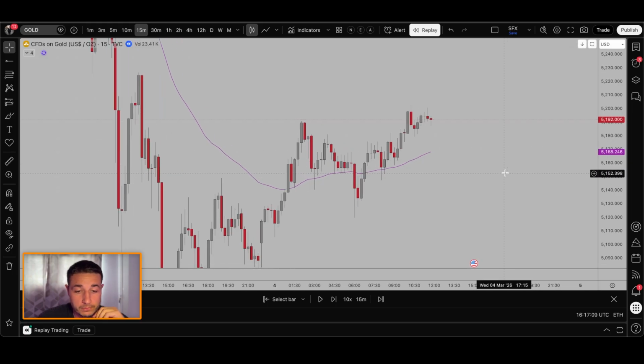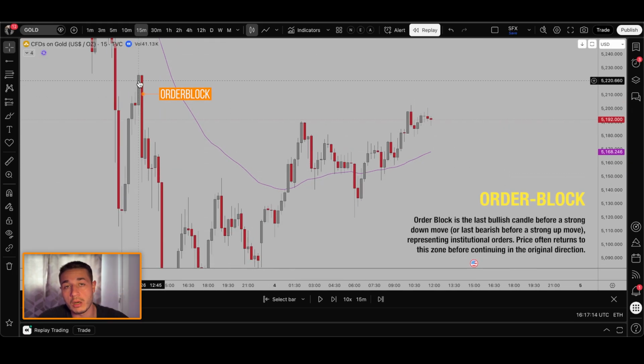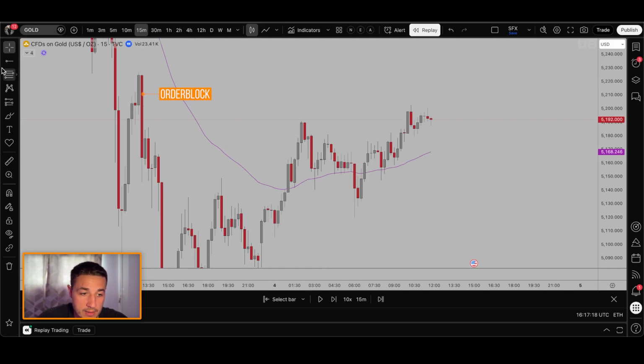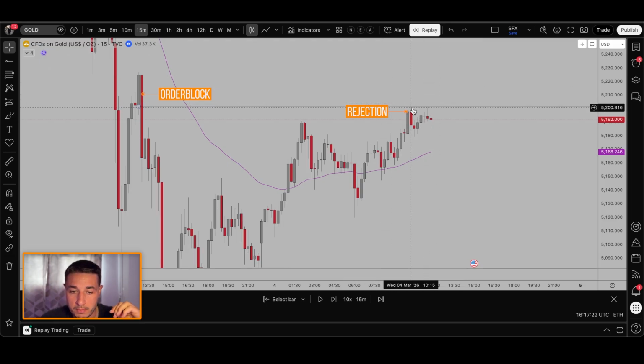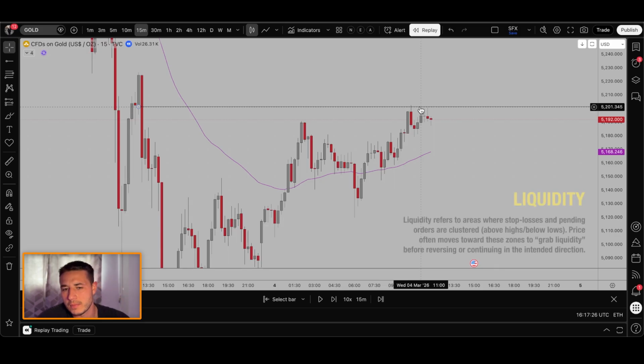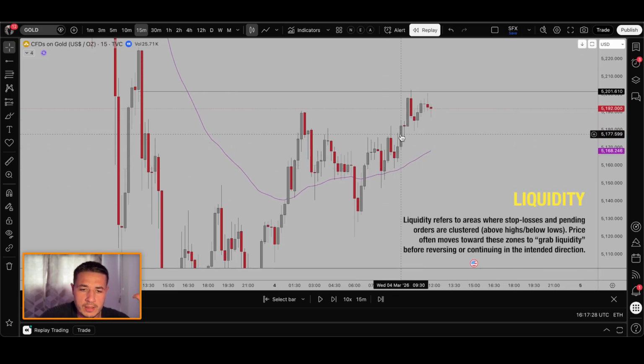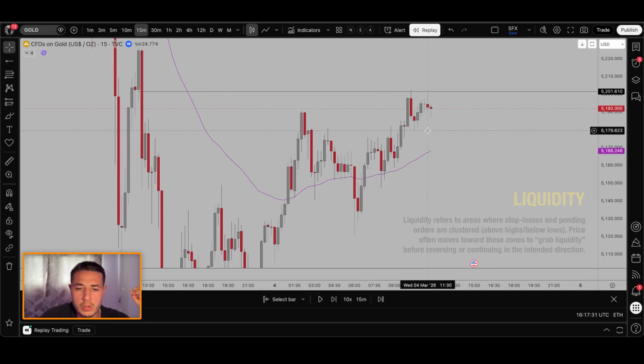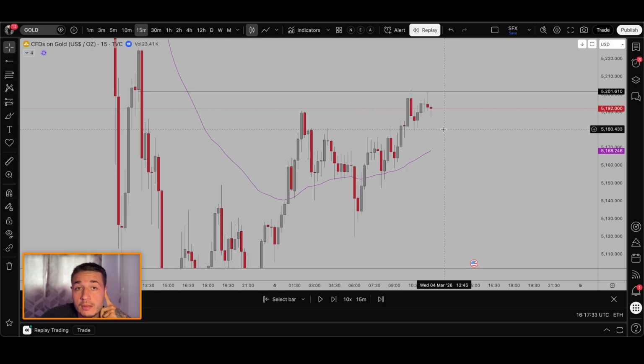On the 15-minute time frame, we have an order block, or you can call it a supply area. As you can see, it rejected two times. This happened during the London session, so it built liquidity, and also it built liquidity to the downside. All of those lows are here to be taken out.